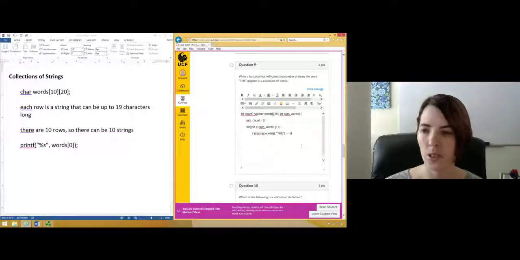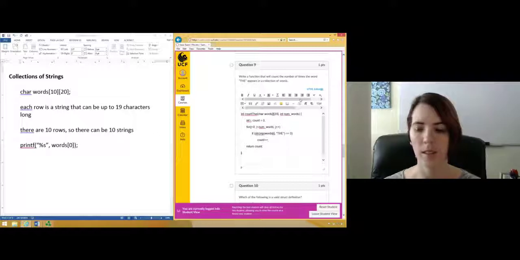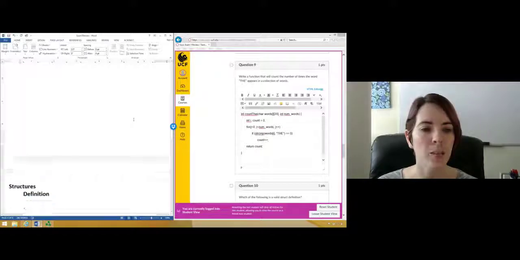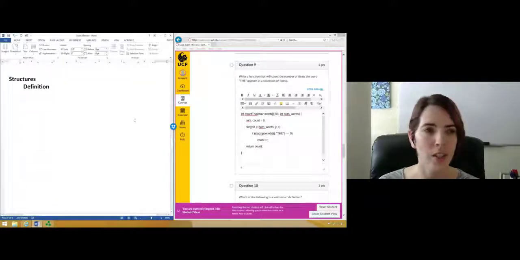And if string compare gives us a 0, meaning they're the same, then we can increment count. And at the end of the function, we're going to return that count to tell the parent function how many times the word "the" appeared in that collection. And that will wrap up strings for us, which means we can move on to structures.